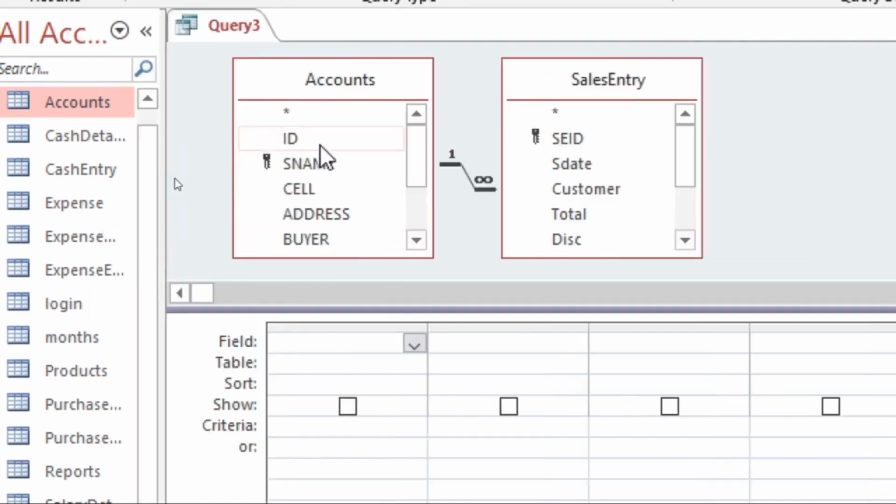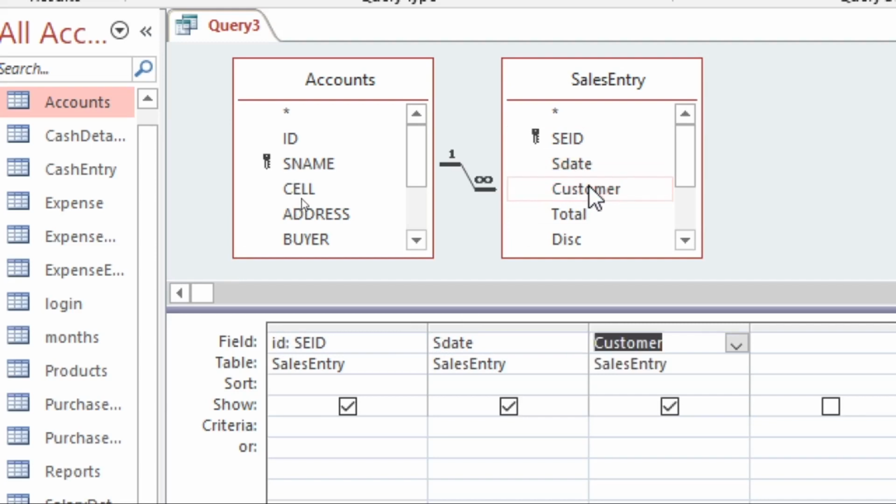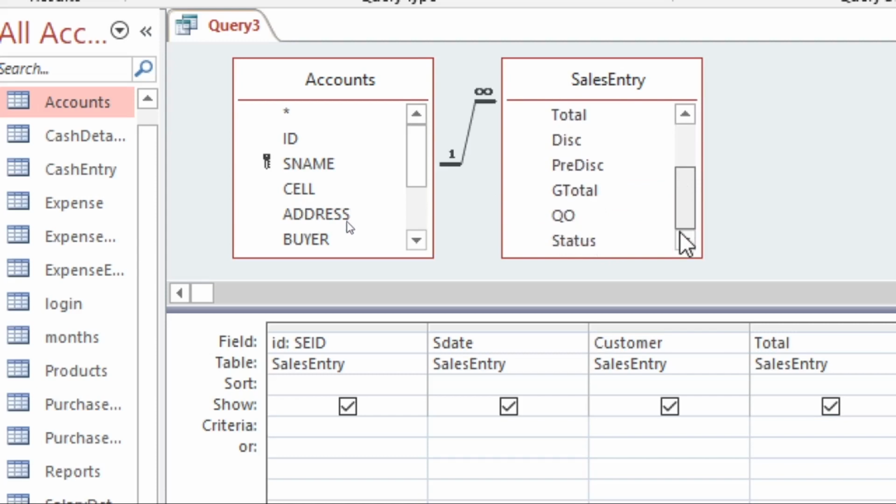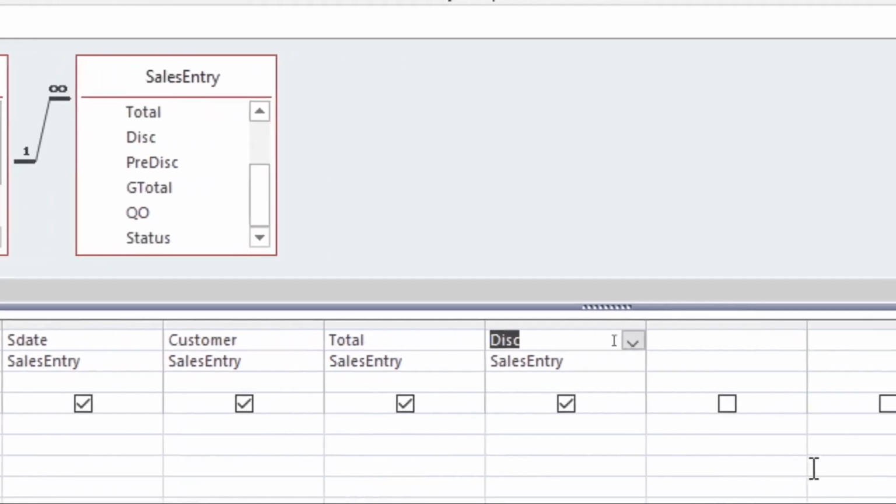We give it an identifier that way. Then we shall have the S date, then customer, then total. We shall have our discount, then we shall have now our grand total. Now our grand total here, we can call it credit.